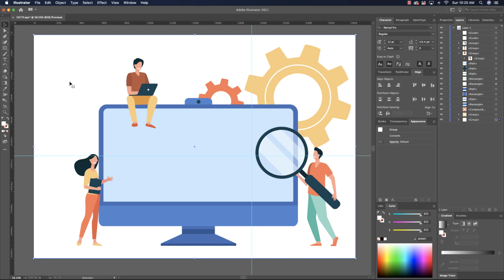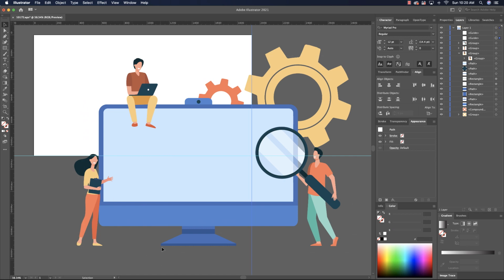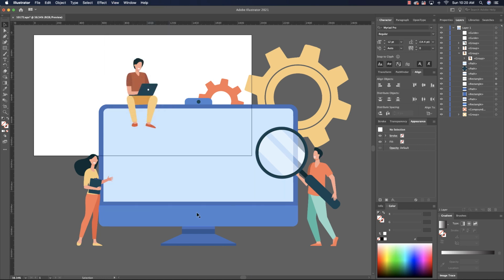I'm going to select this background and delete it. And we can come in here and scale this so that it fits in our 1920 by 1080 space. Come out of here, select all of this stuff. Well, actually, first I'm just going to get rid of the guides. Okay, and hide guides.